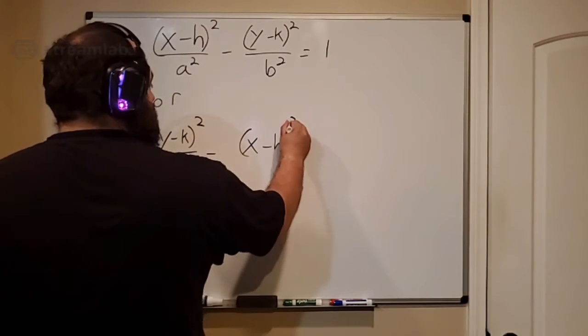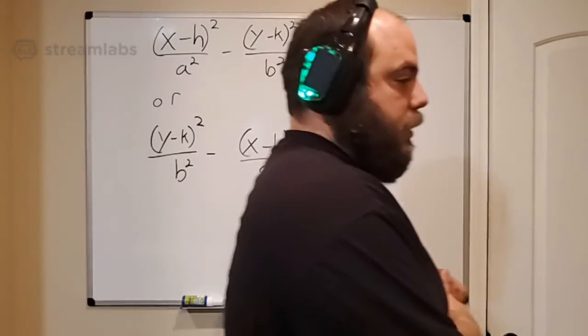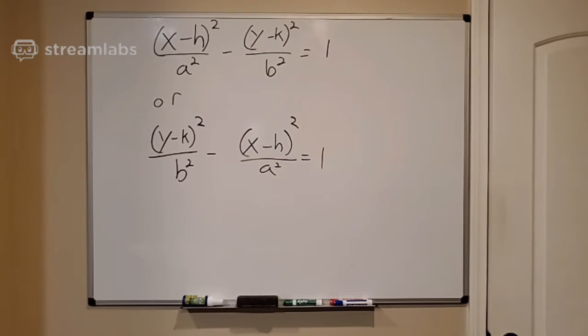Alright, so equations are pretty much the same, difference being the subtraction one. Madeline, that was your hint to mute. I'm trying, I promise. The only difference being that one of them is subtraction. The important thing to note, though, is that the a value and b value do not switch variables. A is still under x and b is still under y.